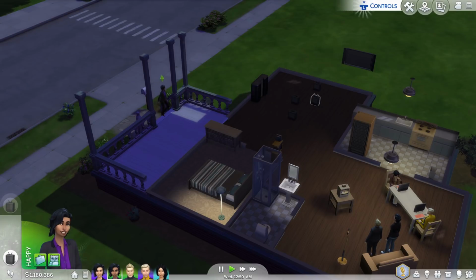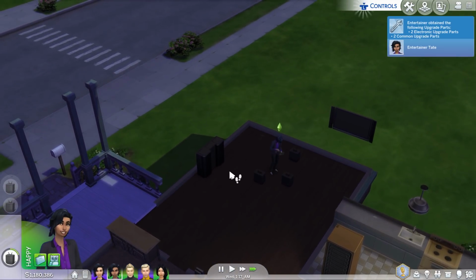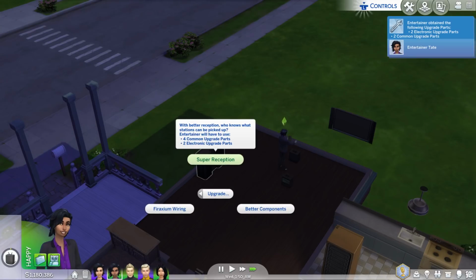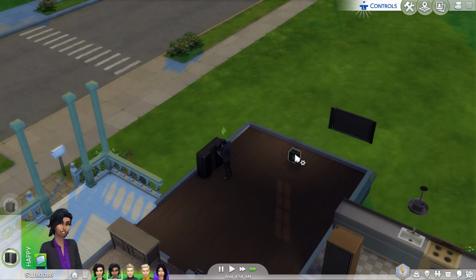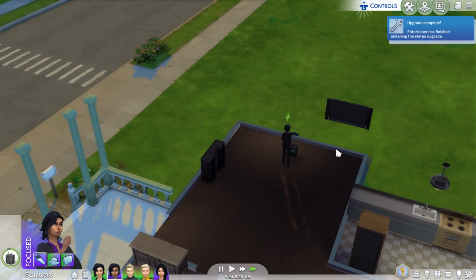We're going to grab the entertainer, and you're going to go to each one of these little TVs and salvage into parts. After you're done salvaging them, you're going to upgrade the TV and upgrade the radio. So click on the TV, hit upgrade, and you're going to click super reception. There's 3 different types of upgrades, but you only want to do the super reception one. It takes a bit to upgrade it. It's a little slow. I missed salvaging this TV here, so I got to do that real quick.